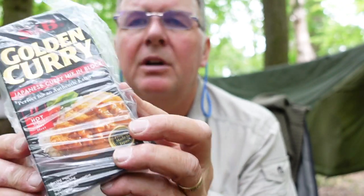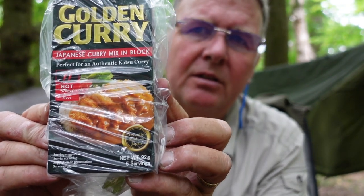So they're called Golden Curry. It's blocks that you dissolve in water. And once you bring it to the boil, there's obviously some sort of thickener, whether it's monosodium glutamate or something else, I don't know. Once you boil it, it thickens nicely up. So I've got some red peppers, bell pepper, some mushrooms and some onions, and some chicken. So I'm going to fry all of that off a bit later. And then I've got some rice, which is just one of these in the bag jobs. So I'll boil some water and heat that up. And we'll have a Japanese curry.